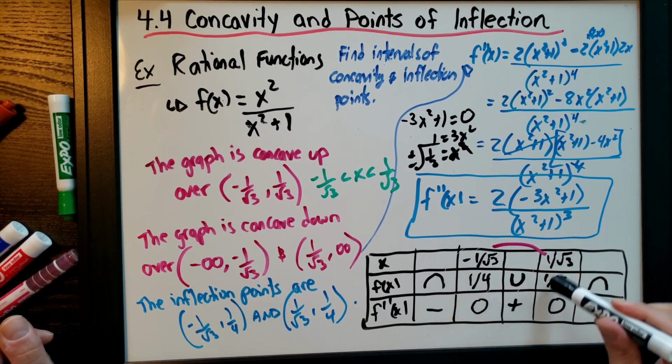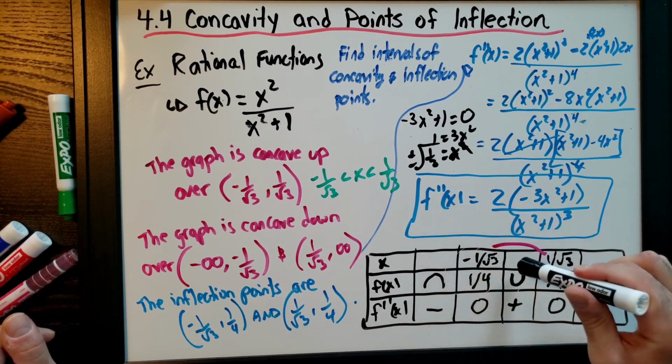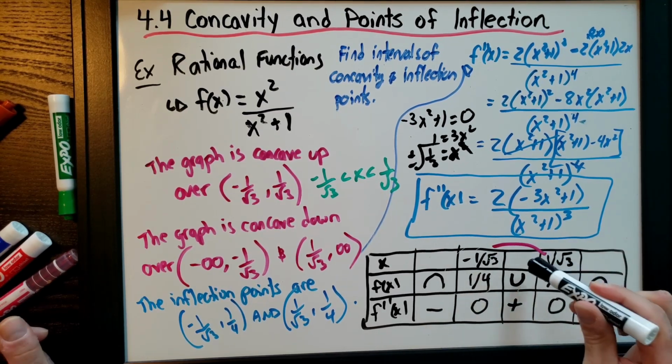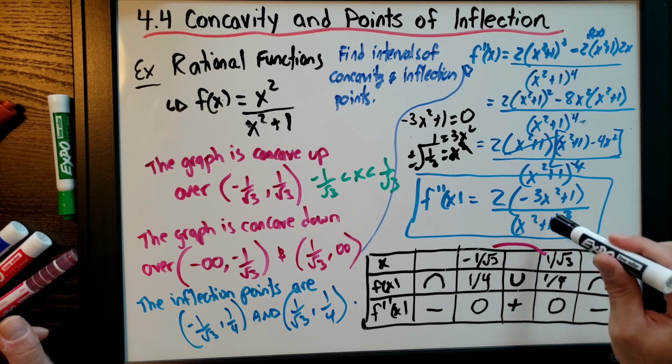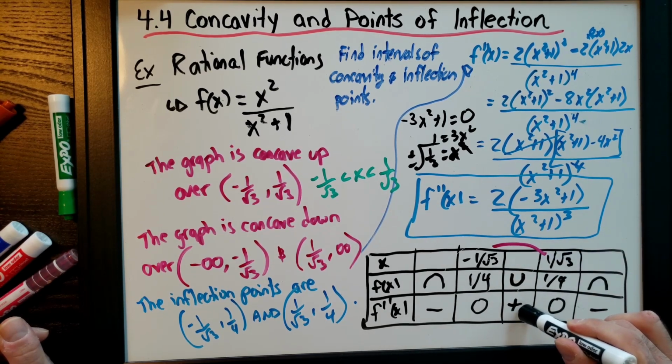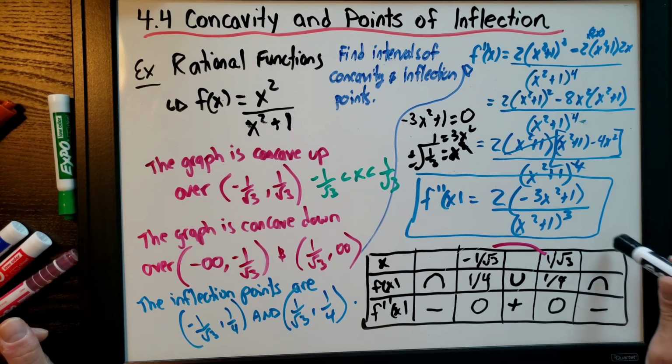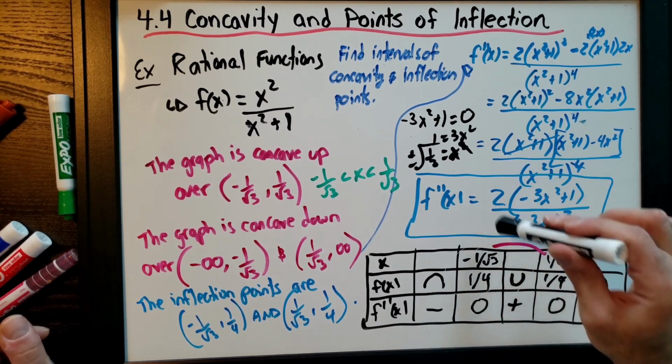Okay, I'm going to plug something into the second derivative in this interval. 0 is probably my best bet. I'm going to plug it into this function, and I'm going to get a positive answer. Okay, remember, use your answer key on your calculator to do this quickly if you want. And then I'm going to use this interval, plug in 10, 5, 1,000,000, whatever you want in your calculator, and I'm going to get a negative answer here.